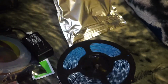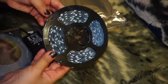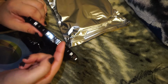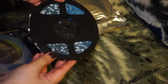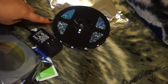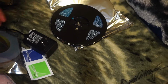And here is the rod with all the lights. And oh, the goodness, look at this. This little thing looks just like the one over there, and it has all the control system right under. Wow. Now to stick it on the wall, you do need some type of double-sided tape.